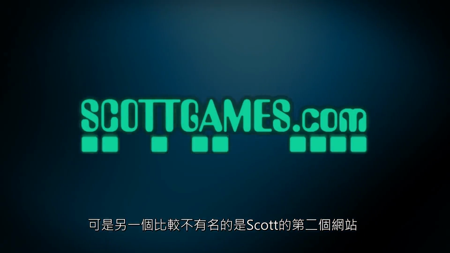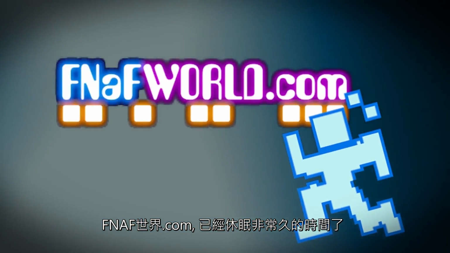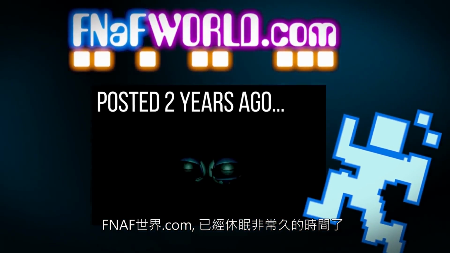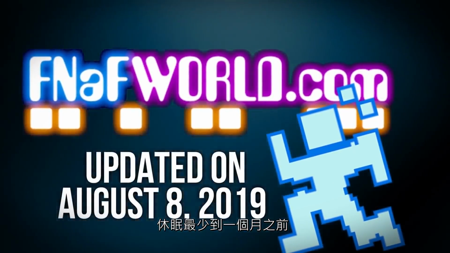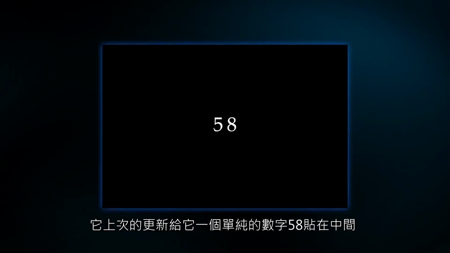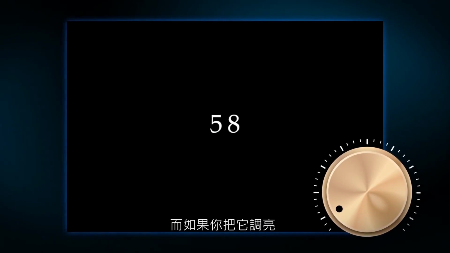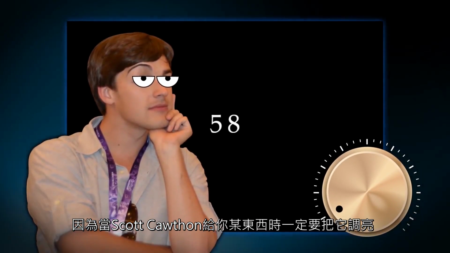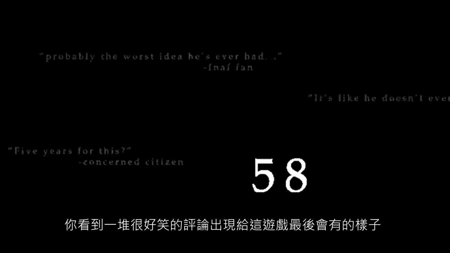But what's a little less well known, though, is Scott's second site, FNAFworld.com, which has been dormant for a really long time. Dormant, at least until a month ago. You see, it was updated to have a big old number 58 smack dab in the middle of it, and when you brighten things up, because you always brighten things up when you're given something by Scott Cawthon, you see a bunch of funny reviews appear for whatever this new game is gonna end up being.